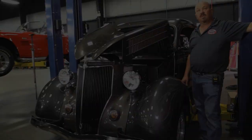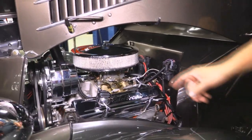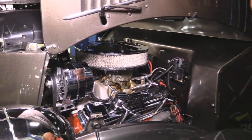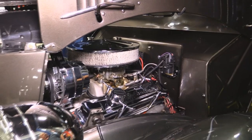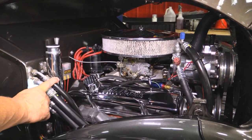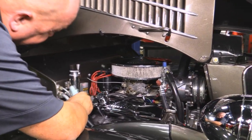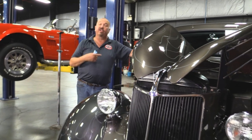Under the hood we've got a small block Chevy. She's got an Edelbrock intake and a 600 CFM Edelbrock four-barrel carb. A chrome alternator, looks like an aftermarket pulley setup, and an aluminum water pump. It looks like it's got electronic ignition. Firewall's nicely painted — a real sharp job on the build; that motor looks like it belongs in there. On the other side we've got the AC pump and all the lines running real nice. There's an overflow, the dipstick for the trans, a big circuit breaker, and chrome valve covers. Everything under the hood is nice and clean. Love this little car — she drives awesome, she's got awesome paint, and a great looking driveline.